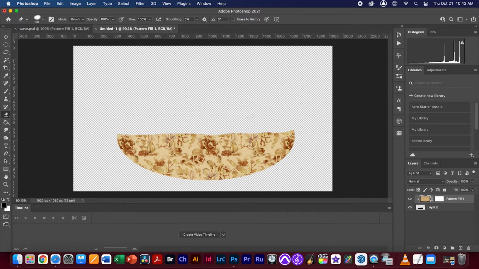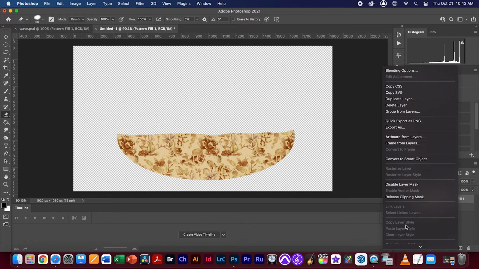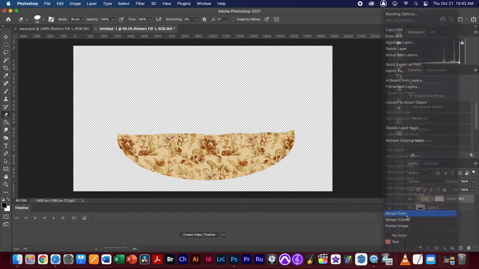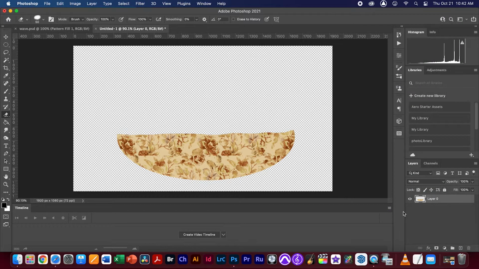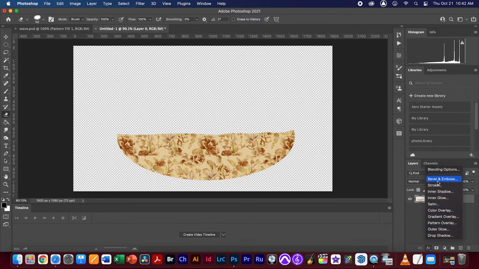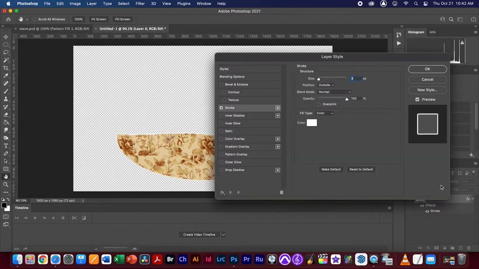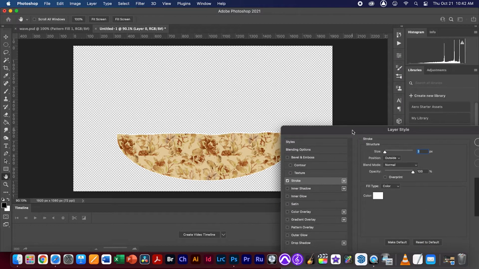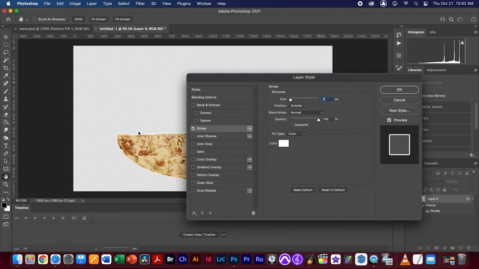Okay, so now that I've got my layer filling in the boat, what I'm going to do is right click on the pattern layer, and I'm going to merge this downwards right here, and what that does is it crushes that pattern into layer 0 like that. Now at this point I'm going to add one more thing. I'm going to add an effect, and I'm going to do a stroke just like we did for the wave, and you'll see that it's white and it has all the same settings that we had before.